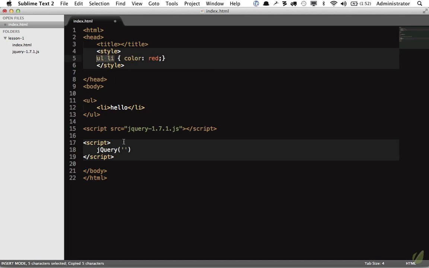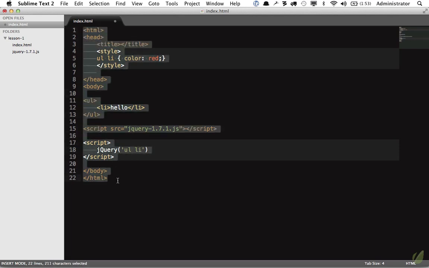I can copy that exact CSS selector that you know and paste it into jQuery. So now we're saying, hey, jQuery, search the DOM. Now, DOM refers to document object model. Don't let that confuse you. For now, just think of the DOM as a representation of your page, essentially. So right here, I'm saying, hey, jQuery, use this CSS selector and find all list items. So jQuery will jump into the DOM, and it's going to look for every occurrence of a list item, like this one, and any others that it finds, and it will return them.